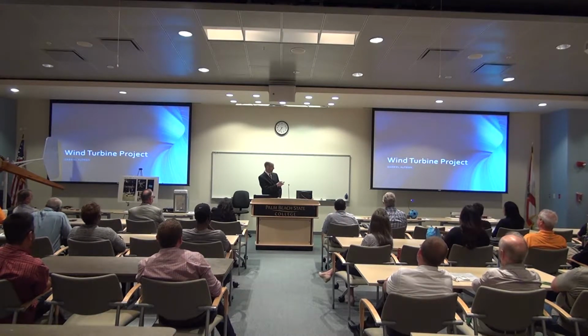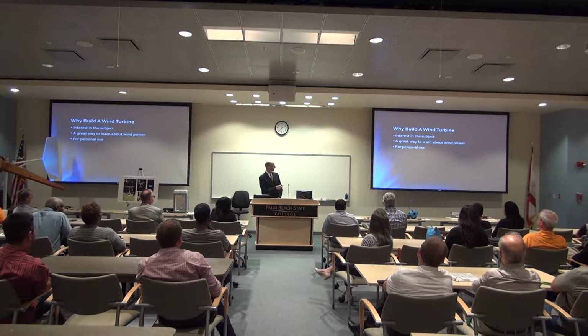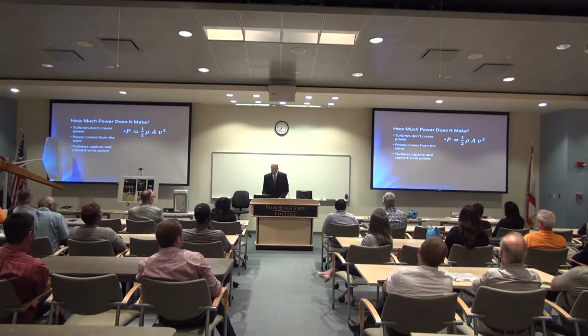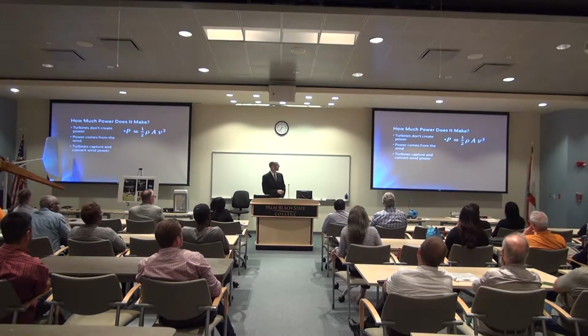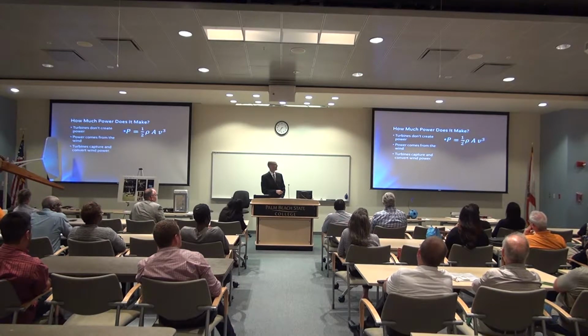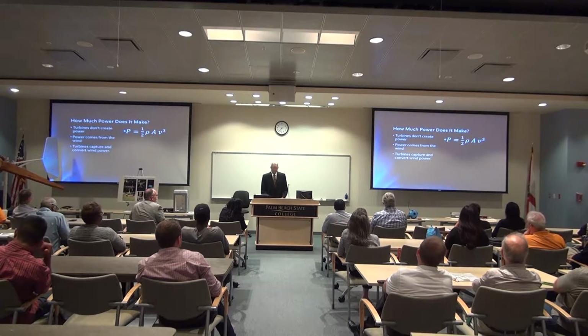Let's see if I can get it to work. Very good. All right. So let's look at how much power is actually available in the wind to capture. So basic physics, we have a formula here which says that your power is equal to 1/2 rho A V cubed. And rho is the density of air, A is the area of your turbine, and V cubed is the velocity of the wind. So if we look at this and we want to capture power out of the wind, we say, well, what can we influence out of this equation?